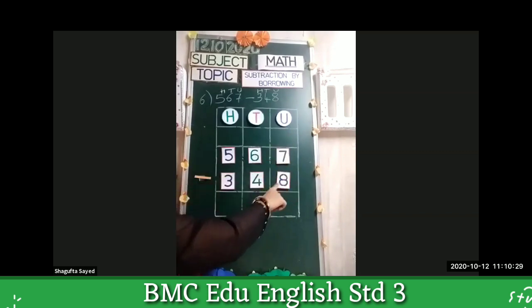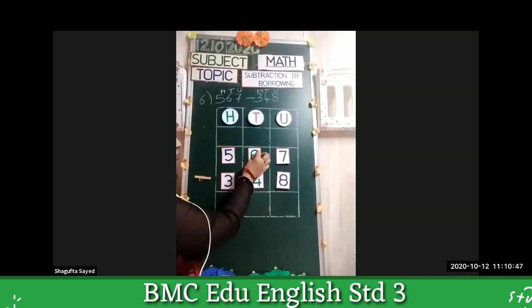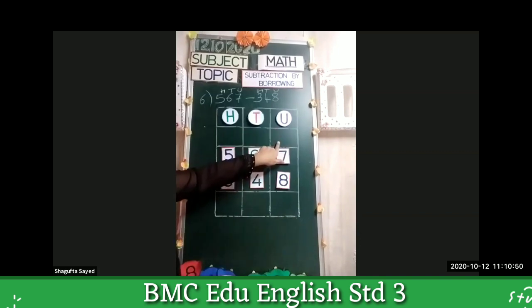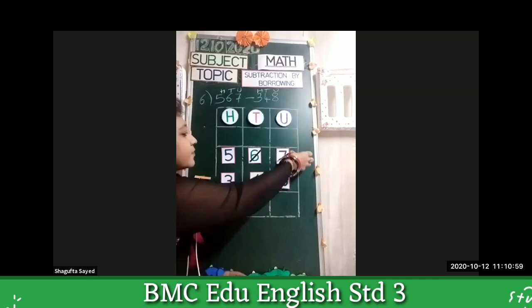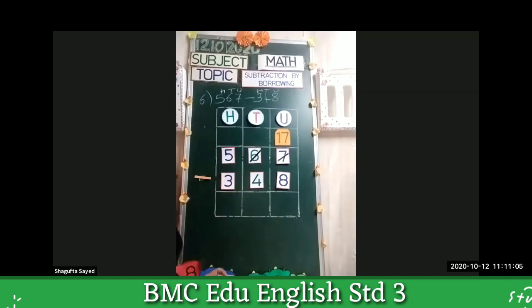Now out of 7, we can minus 8? No, 7 is a smaller number. 8 is a bigger number. We cannot minus. Then what we can do is take help or borrow from our friend, that is 10. So I am going to cut this 6 and write here 1. This also I am going to cut and write here 7. So it will become what? Absolutely right, it will become 17. And if I have given 1 here, what will be remaining here? 5. Okay.